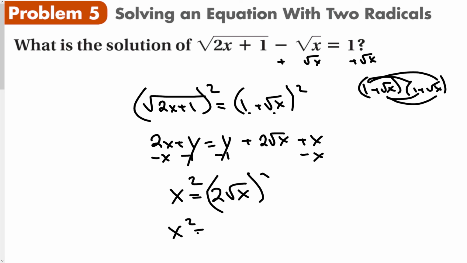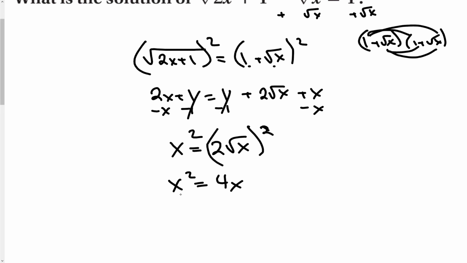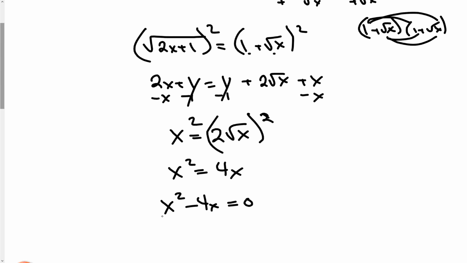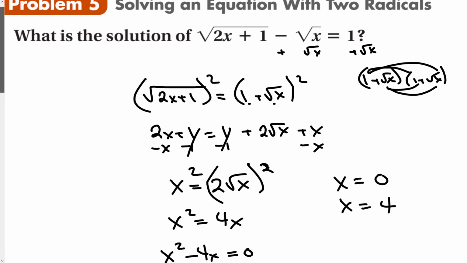So that's x squared is equal to, you have to square both things inside the parentheses, so that turns into 4 times x. Now I have x squared, so now I can set this equal to 0 and factor it. This is very simple to factor, but it sometimes escapes everybody. All you can do is take out a common factor. So x would be equal to 0, and x would be equal to 4. And check both your answers.